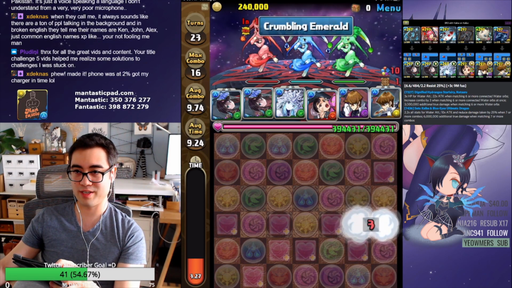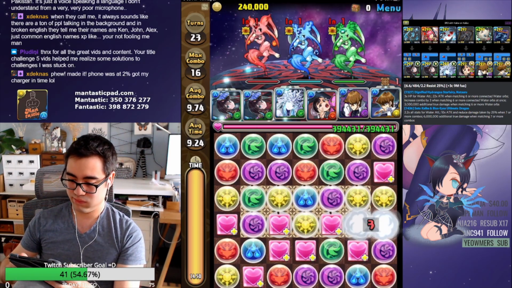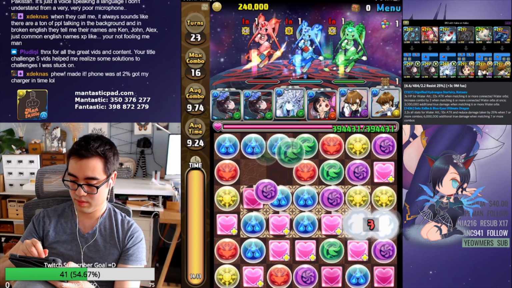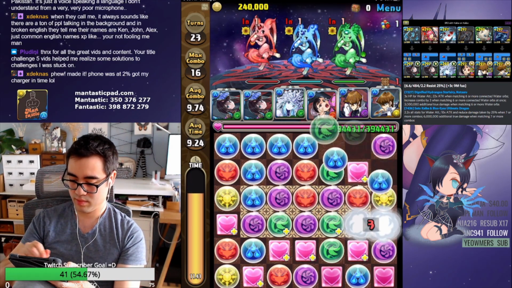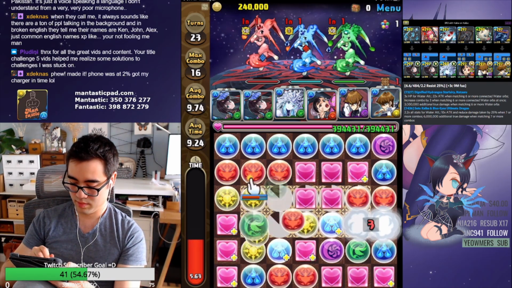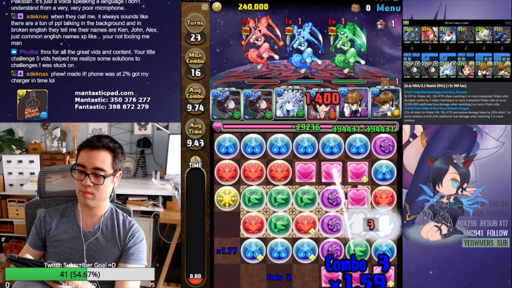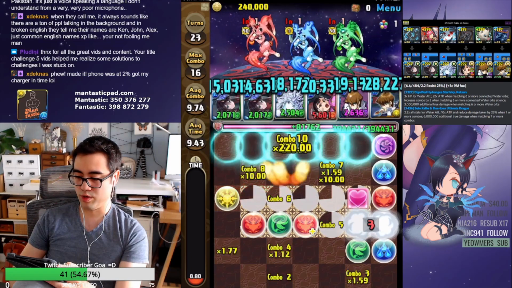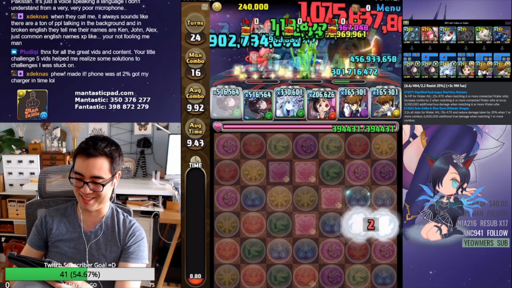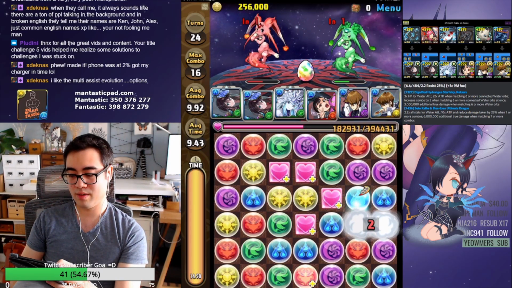Shiniest likes the multi-stage evolutions. Nice, nice. Alright, over at that debuff. Oh, whoops, I missed a row. Maybe we'll still kill off the blue one anyways, because there's still lots of damage. Okay, can do that again.